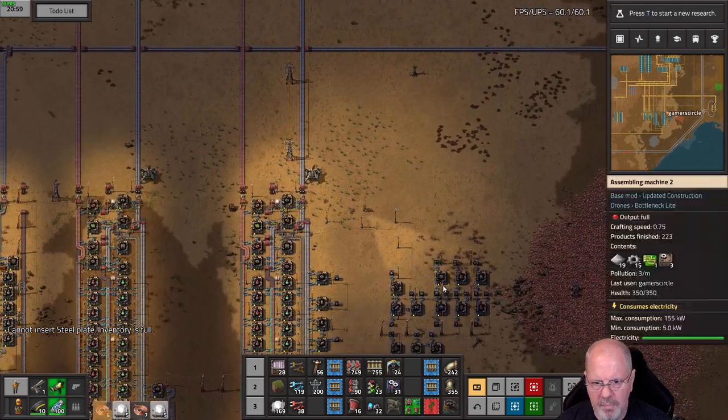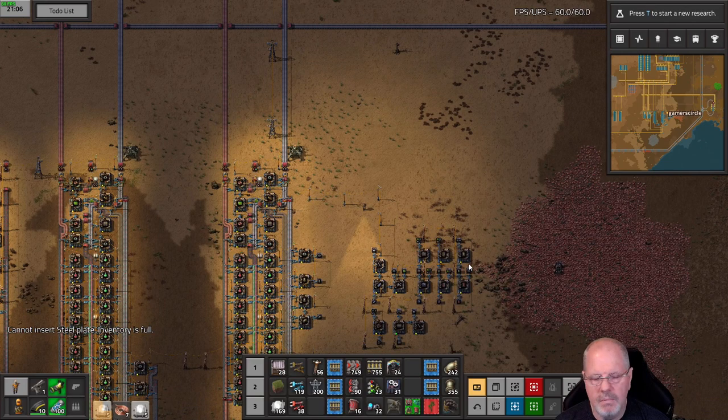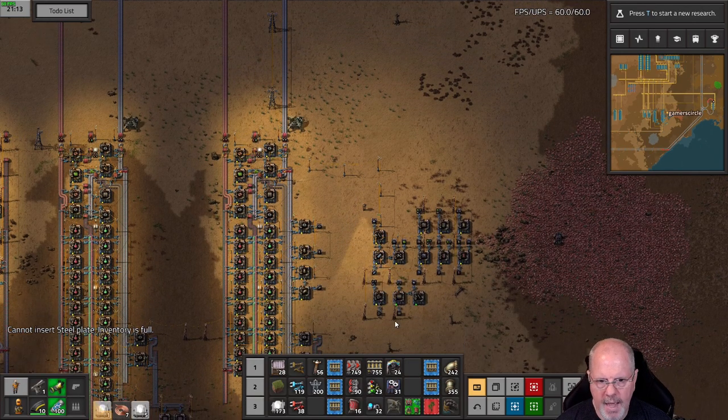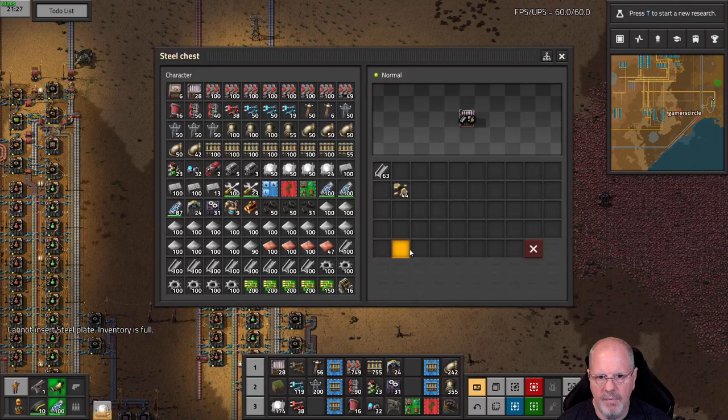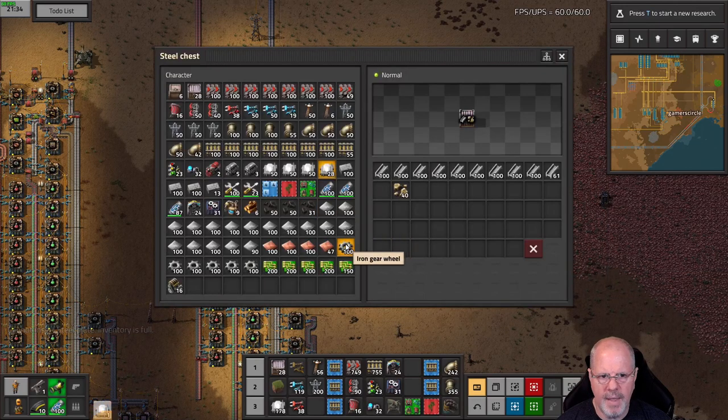This is why I like the bottleneck. Yellow means it's just idle. Green means it's working. Red means it's waiting on stuff. We're gonna put all that there.